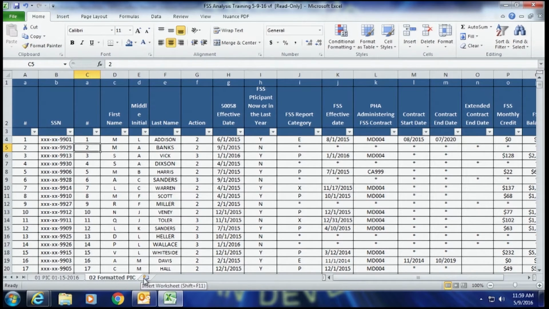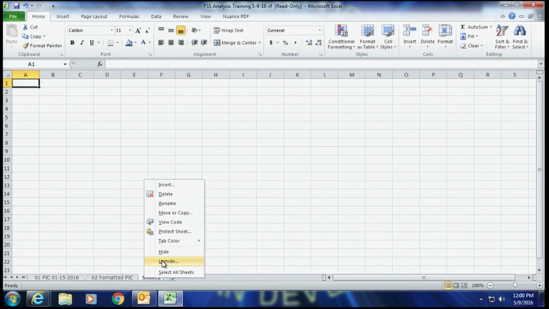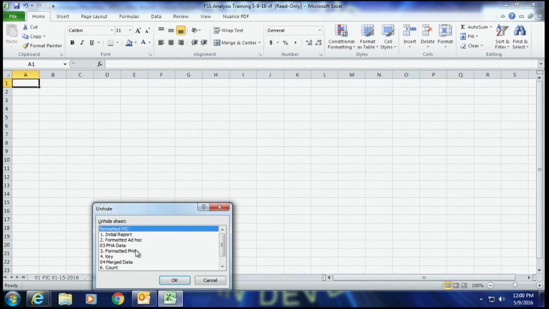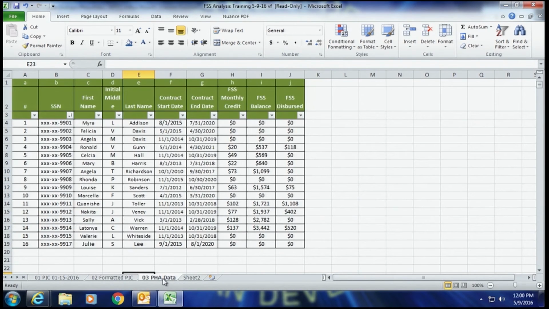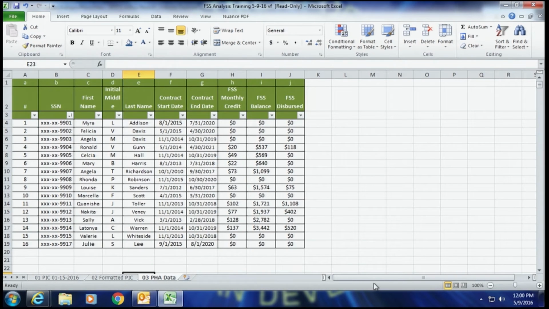And so I already have a tab called PHA Data that I'm going to unhide. And so what this table represents would be data from your own system saying who's participating in the FSS program.